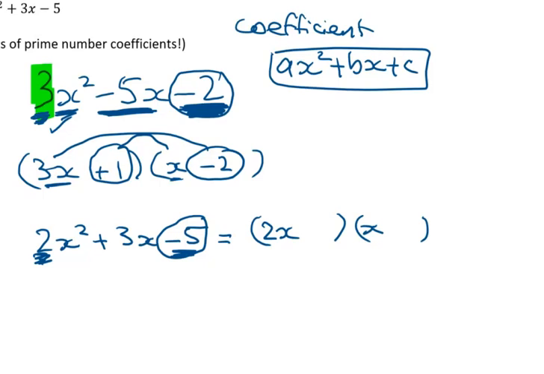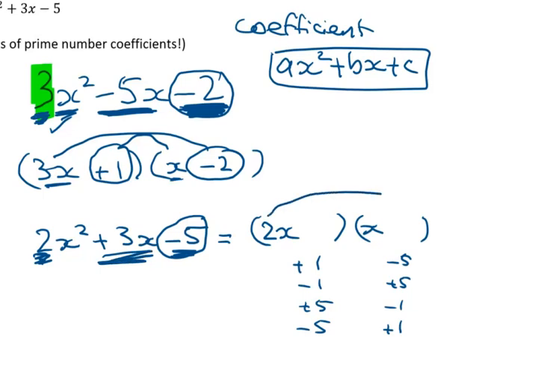So we know we have to have one positive number and one negative number. So we'll start off +1 -5, -1 +5, +5 -1, and -5 +1. You don't have to write all of these out for very long, and most of you will quickly get a feel for which pairs are going to work, right? So in this one, we want to end up with +3. And we know that this number here is going to be times, this one here is going to get times by the 2x. So you don't have to start at the start, you don't have to start with +1 -5 if your gut is telling you something else will work.